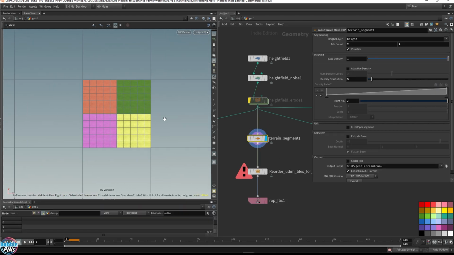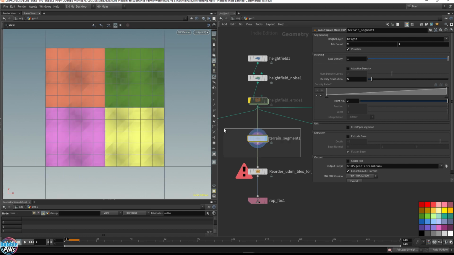So it will always be a perfect square if you use this Labs Terrain Mesh ROP node. If you use this lab node, it will always be a perfect square because I believe all they're doing is a top-down projection, just an orthographic projection from the top, and they're just getting the UVs like that. So it'll always be a perfect square.